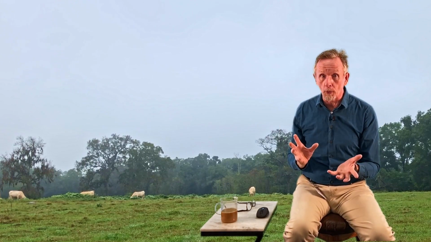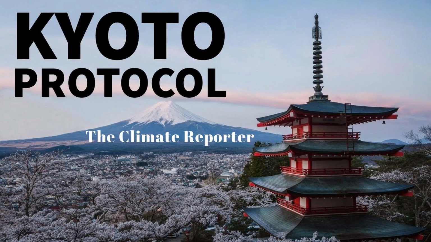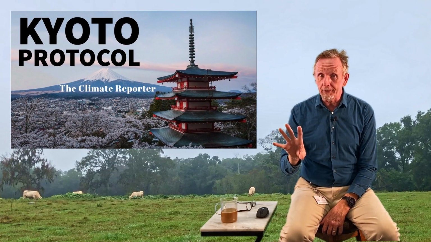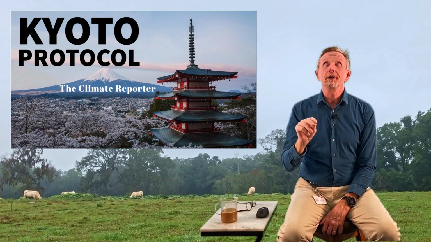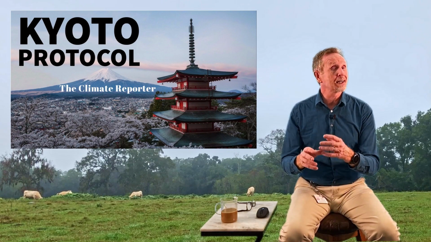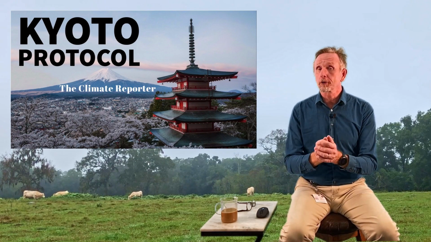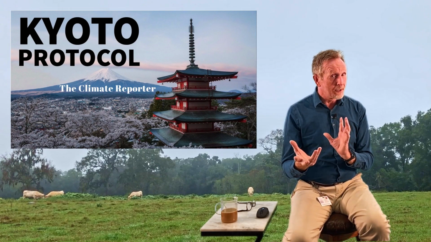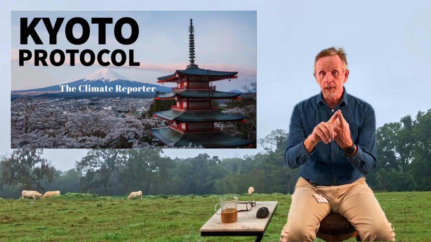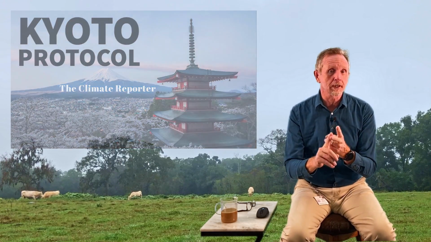The Kyoto Protocol in 1990 was an international treaty that was an attempt to reduce greenhouse gases around the world. Many countries came in to do this. However, many countries ratified the treaty. They agreed to it, but not those most responsible. In other words, the United States. United States, China, some of the countries responsible for creating some of the most emissions did not sign the treaty because they saw it being neither politically nor economically friendly.